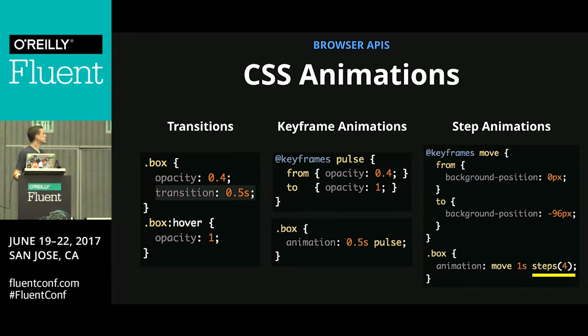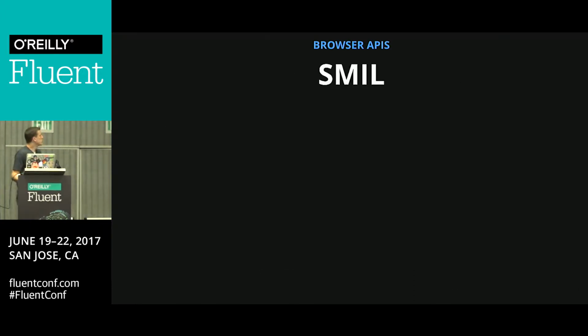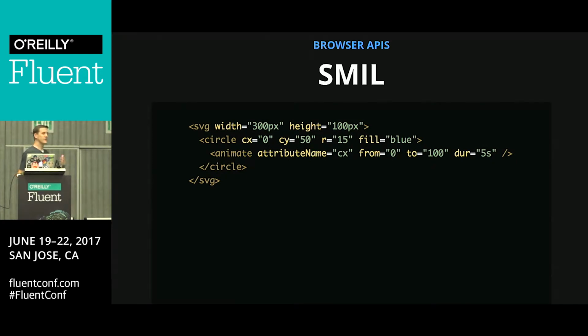So these are some of the approaches you would do if you're using CSS animations. Now, there's another browser API called SMIL, or SMIL. It stands for something complicated, Synchronized Multimedia Integration Language, but I just think of it as animations inside of SVGs. SVG is a popular technology. It's growing really well. To animate them, you can use the animate tag, which is basically a markup element inside of an SVG, and you put attributes on that tag to tell it what you want it to do.